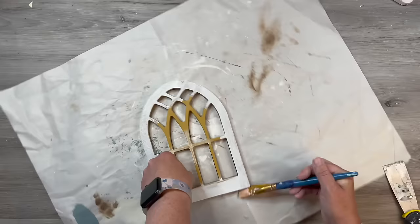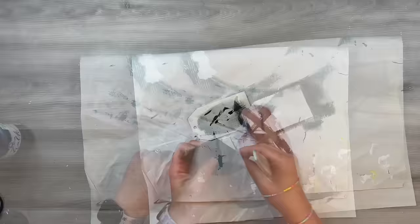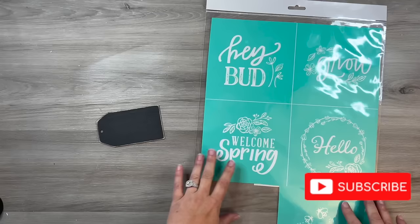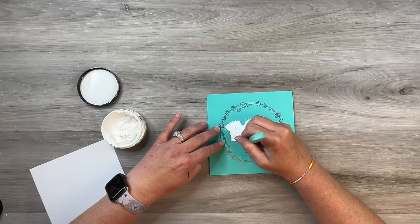I'm just covering the window with some white paint. When I find these at Dollar Tree, they're always in a lavender or yellow color. After painting that, I take a wooden tag — you can pick these up at Dollar Tree or in unfinished bundles on Amazon. I paint mine black to look like a chalkboard, then distress all the edges with sanding. I have a little word 'hello' on a chalk couture stencil, and I'm using chalk couture chalk paste to go over the stencil. When I pull it back, it didn't transfer the best, but I went for that distressed look.